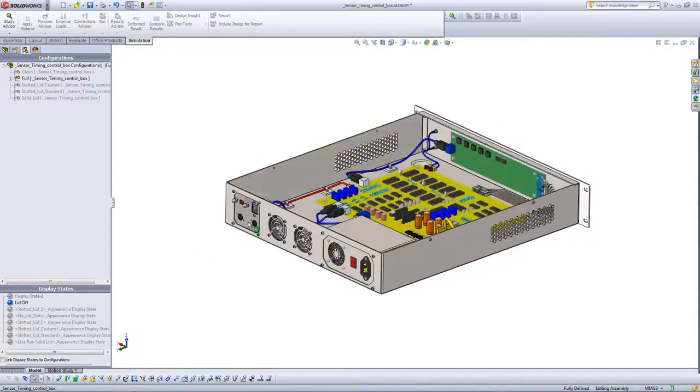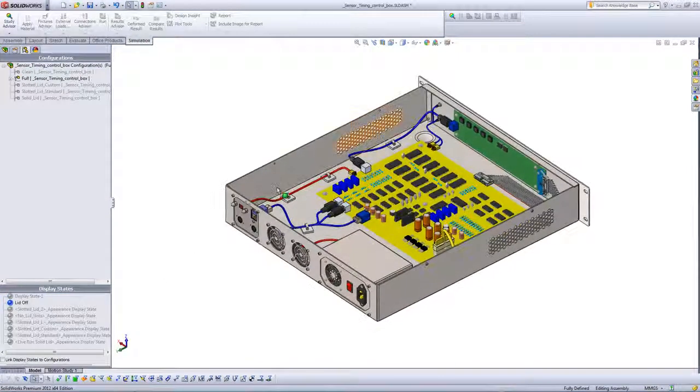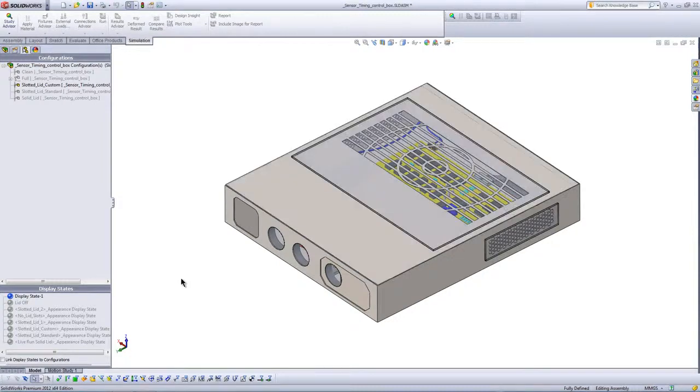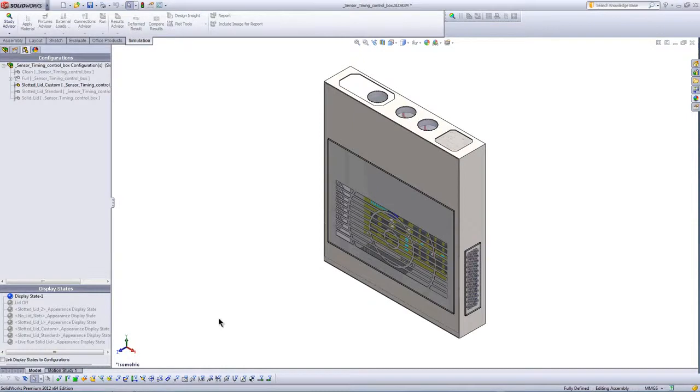I also have some vents on the side. So one of the things I want to do is just quickly evaluate, is this going to be adequate airflow to cool my design? Now, to make things a little more interesting, we have a little design challenge here for you. We have 3 different options for the top lid. So this is option A.